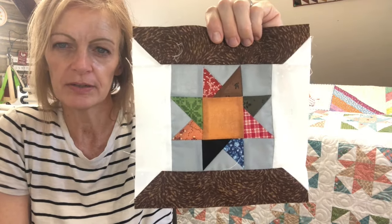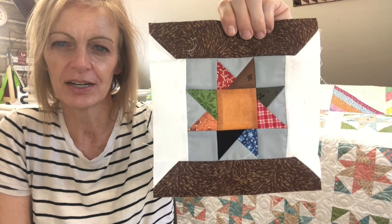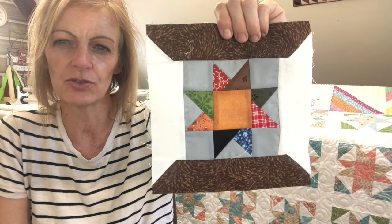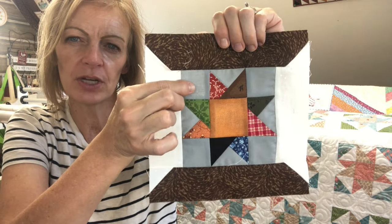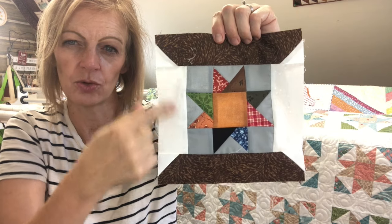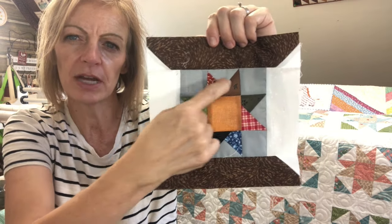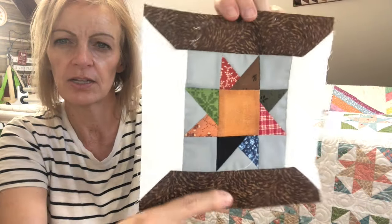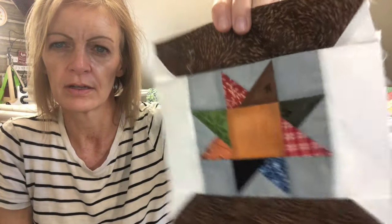Very scrappy. I did not try to plan these at all. Just tried to coordinate the colors a little bit just so that I didn't have reds next to each other and that kind of thing. The background print, I wanted to keep light, but not white, because I didn't want it to blend in with this one. I wanted to keep a distinct spool. So I went with some lighter colors. Here was just a plain gray. And then I just pulled things from my stash and laid those across there.